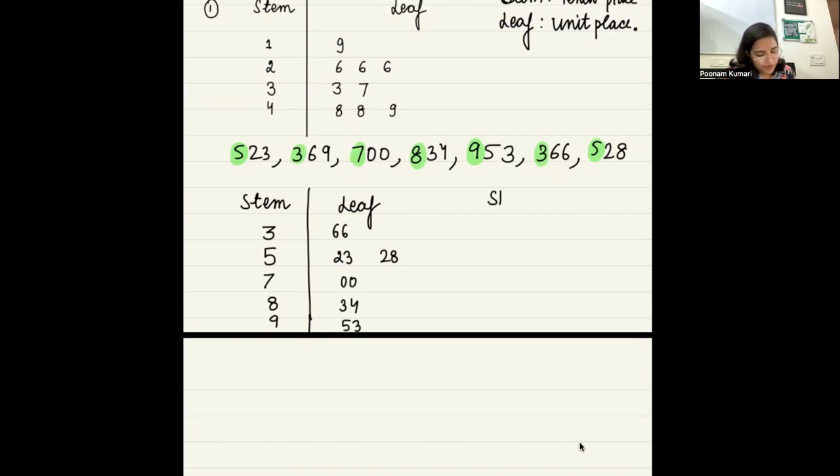So here you just mention what is the stem and what is leaf. So, what was your stem? Which digit did you have? The 100th place digit. Yes. And then what were your leaves? 10th and unit place, right? So you can write it like this. All right. This is fine. Yes, ma'am. Okay. All right.